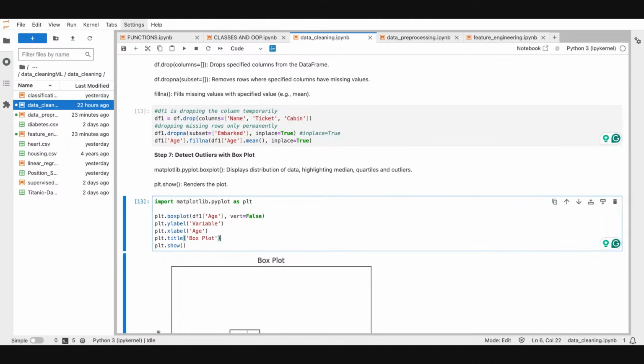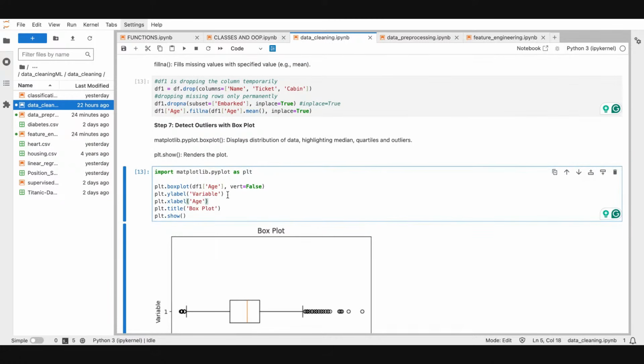So if the numbers have been 1, 2, 3, 4, 5, 6, and all of a sudden you see the value 70, something must have happened. That is not necessarily wrong, but we need to understand what really happened. Why did that happen? Maybe it's sales, for example. Was it because it was a festive period? What happened that day? Was it that somebody special came to our company to buy our product? It will be useful for analysis, but when we want to build our machine learning model, we need to drop any extreme values.